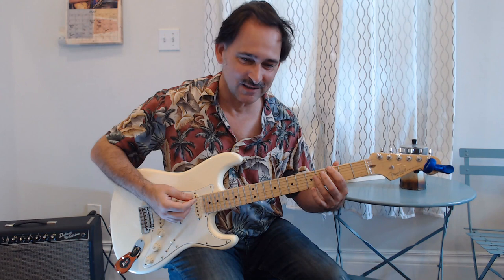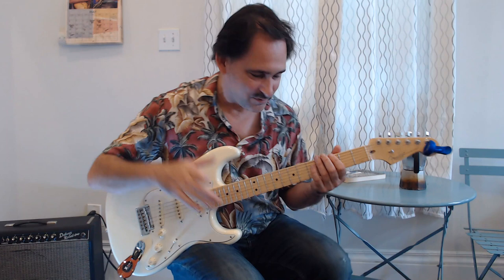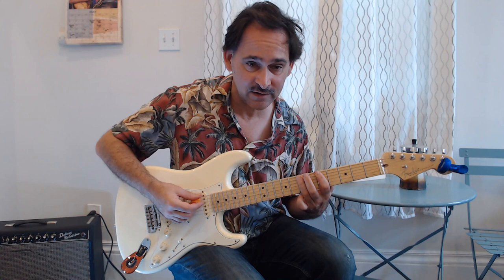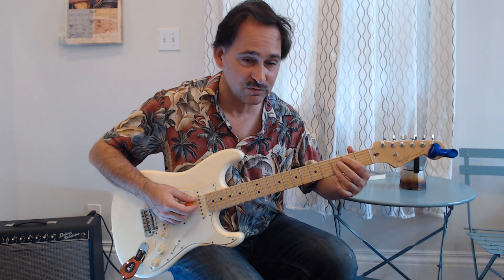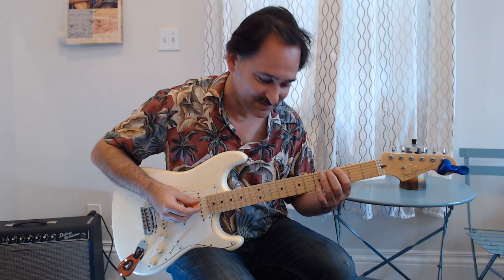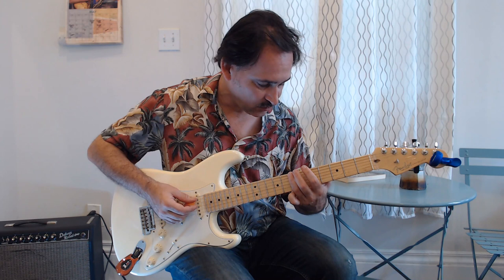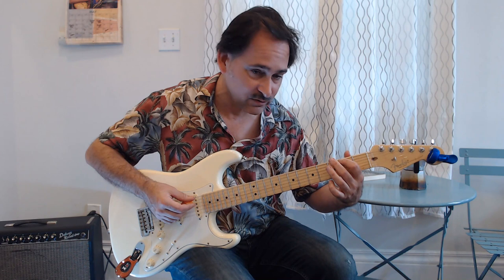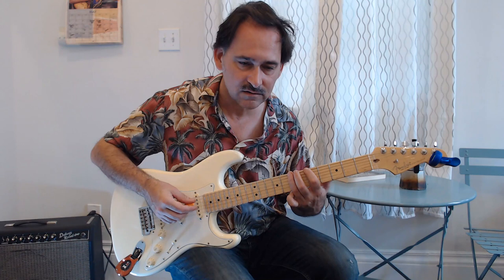It's funny — he had no vibrato in the 40s, he just went straight. But then later on in the 70s he puts some oomph in there. So that's your choice. This is a slide up to the seventh fret, then just roll your finger over. You don't really play those notes so much — that's how you move your finger back. Ergonomically it's like this. It's all built on rolls. Roll this over to the next string, slide this down and roll it over, and you're right there.